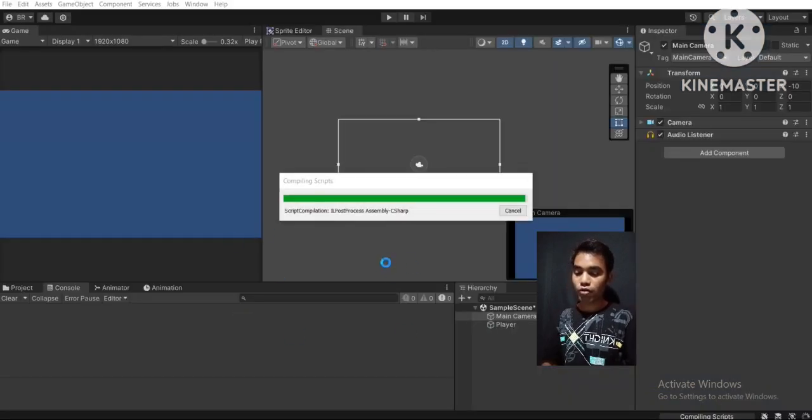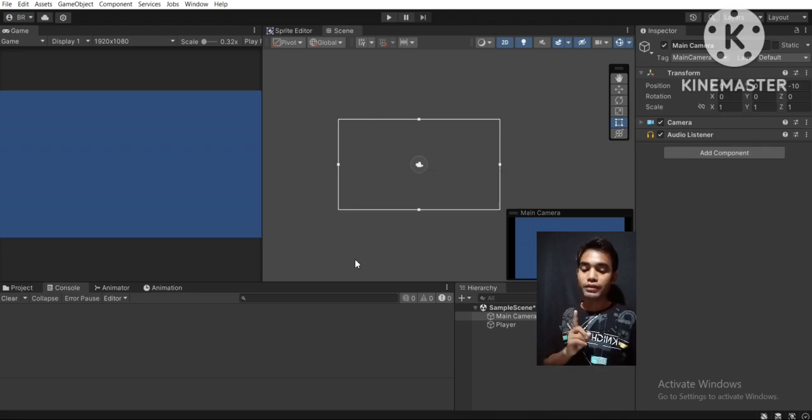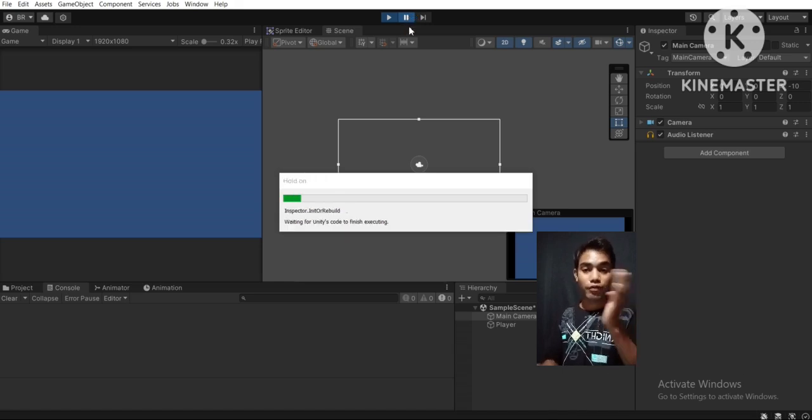And now let's move to Unity. We should be able to see that the test message will pop up in the console again and again, because we are calling it in the update function. Firstly, it will be called at the start of the game. If I pause, you can see the three buttons at the top, so you can pause it, and if you hit this play button, the message will pop up. Basically one frame will run now, because we paused the game.